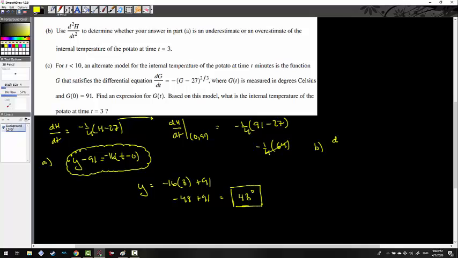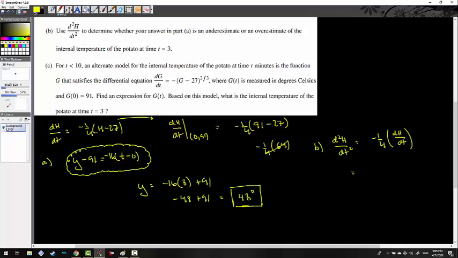So what is the second derivative of this thing? Well, I'm going to kick out the negative 1/4 and just differentiate the inside, which is h minus 27. The derivative of h with respect to t is going to be dh/dt. It's not going to become 1, because I'm differentiating with time as my input here. So the derivative of h would then become dh/dt. Let me erase that part real quick, because I don't want to keep that there.